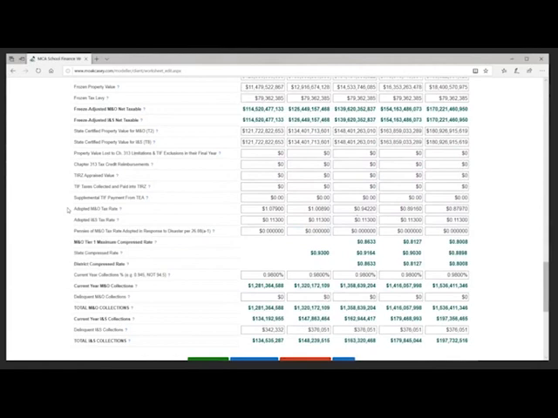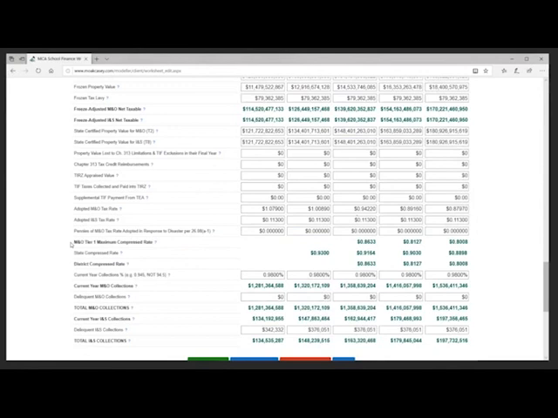This is because we wanted to give districts the ability to model the effects of increasing or decreasing the number of Tier 2 pennies adopted. To assist you all, we did provide the calculation for what the Tier 1 portion of your M&O rate would be. That is labeled as M&O Tier 1 maximum compressed rate. And as you all know, it is the lesser of the state compression or the local district compression.